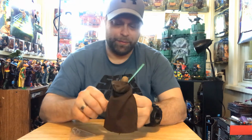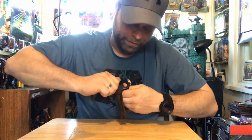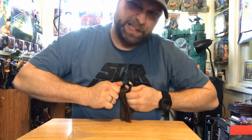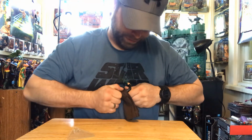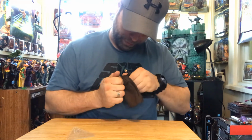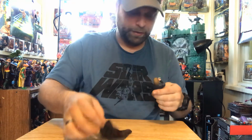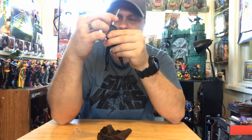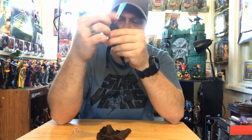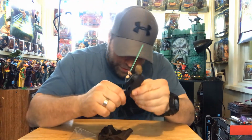Let me see. Trying to get it out there a little bit. And I'm sure that this cloak is removable. He probably just... I thought we could pop these heads off of Black Series. Am I messing it up or what? Okay, I'm just going to pull it over the head then. But yeah, I figured it would be removable. Oh man, this is even better now. That cloak just gets in the way.